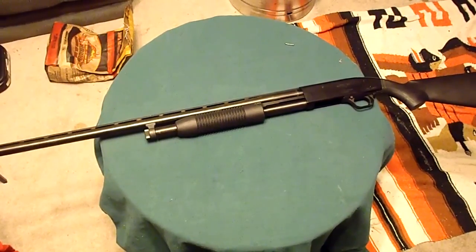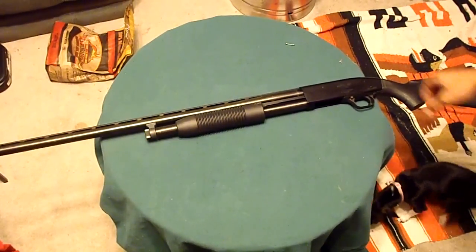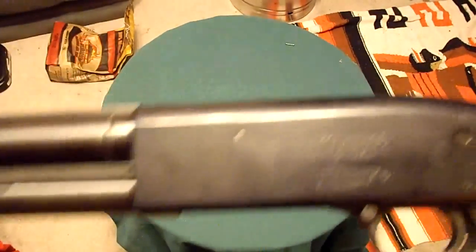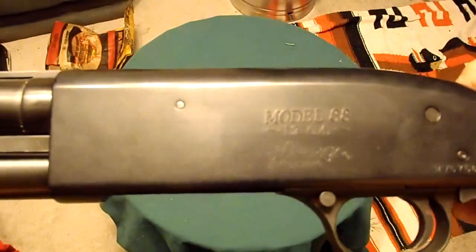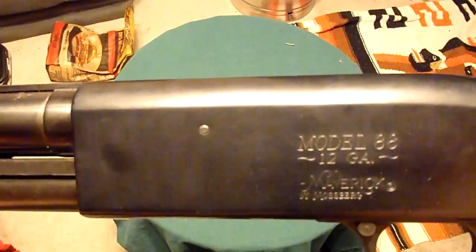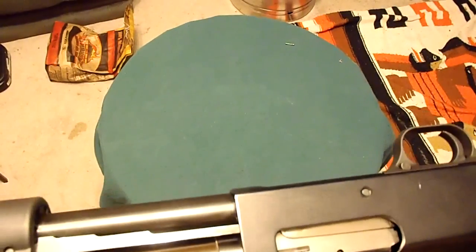There's a shotgun on the table. It's a cheap, shitty shotgun. Well, it's not that bad. It's a Maverick 88 by Mossberg. Not a Mossberg fan. Not an imitation Mossberg fan. But a cheap gun does work.